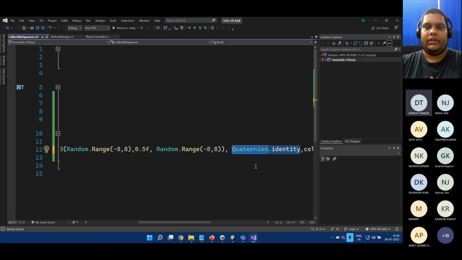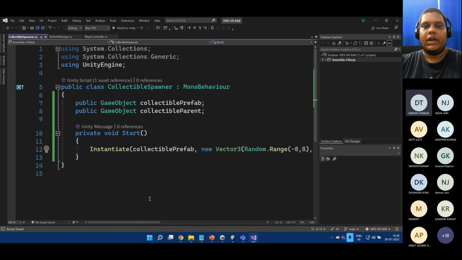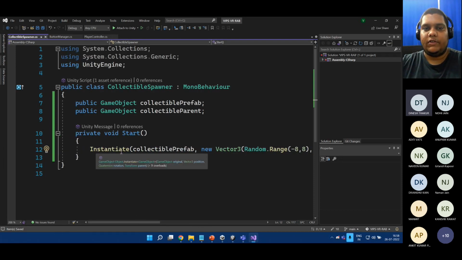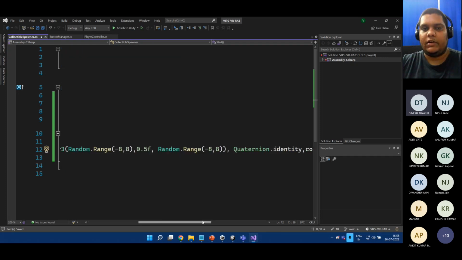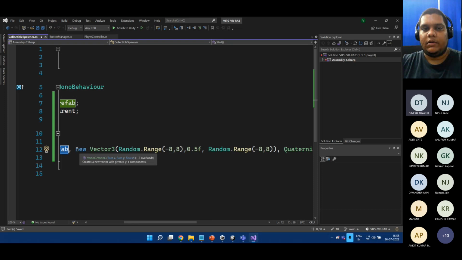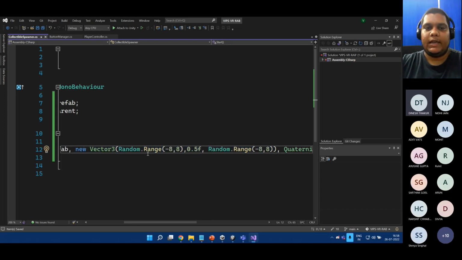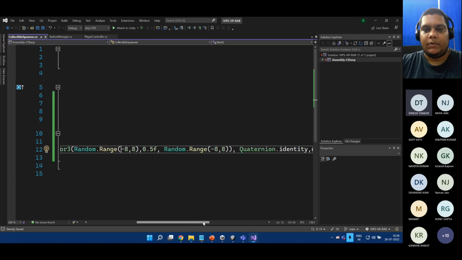So let's save this. Look at the code again. What we are doing is Instantiate the collectible prefab. This is our game object that we want to instantiate. Then we have defined a position for this, which is, in the x and z direction, -8 to 8, and in the y direction, it's at 0.5, which we want.